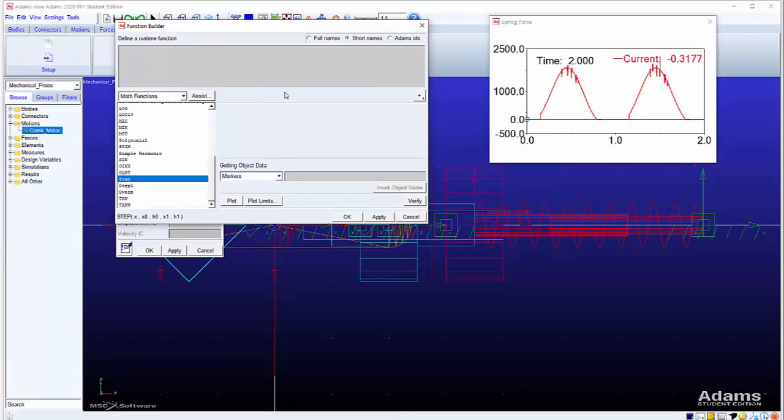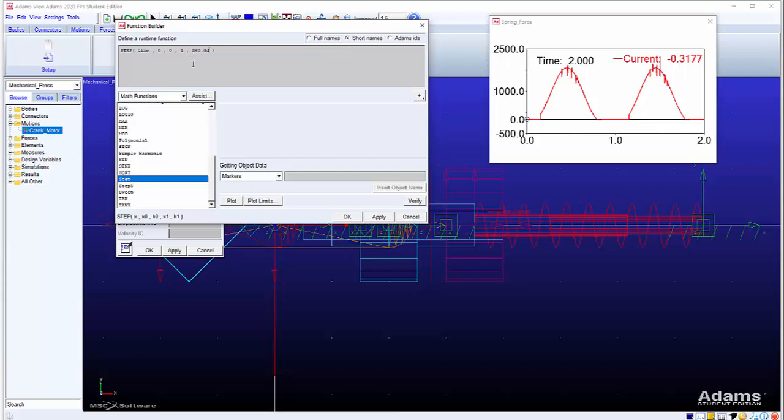Now, in order to utilize this function, I double click on it. Now I will replace every one of those x's by the corresponding value. I will tell Adams that the independent variable is time, so I will specify time here. The initial time at which I would like to change the value is 0, and the value of the velocity at this time is also 0. I would like to increase the velocity in 1 second, so x1 will be 1 second, and the maximum value will reach 360 degrees. So I will click to change this value.